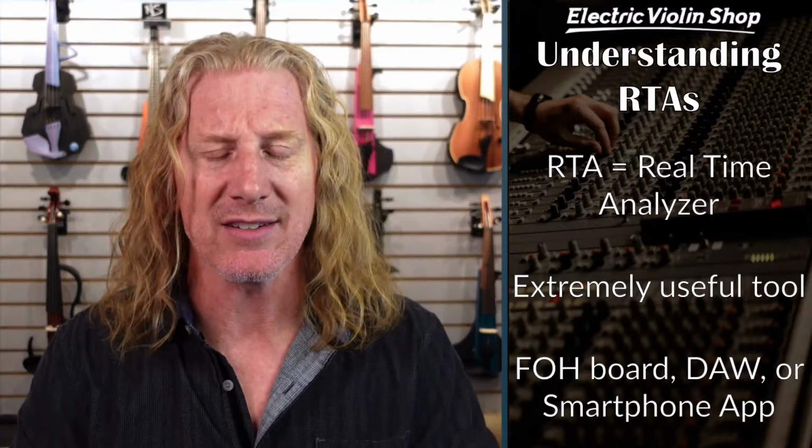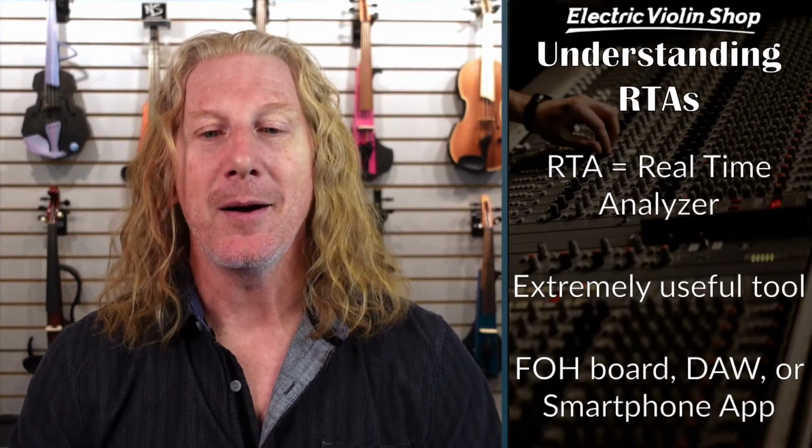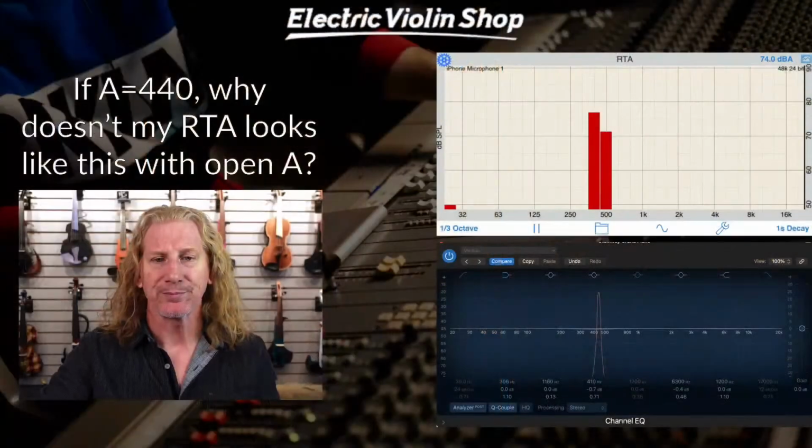And I think I showed you guys last week, I showed you my phone. I had to unlock it, which was a little weird, unlocking my phone in front of all you guys. I felt kind of funny. Anyway, you can get a smartphone app. There are some paid ones. There are some free ones. But in any case, it's going to help you visualize the things that you're hearing. And I think it's going to be very, very beneficial.